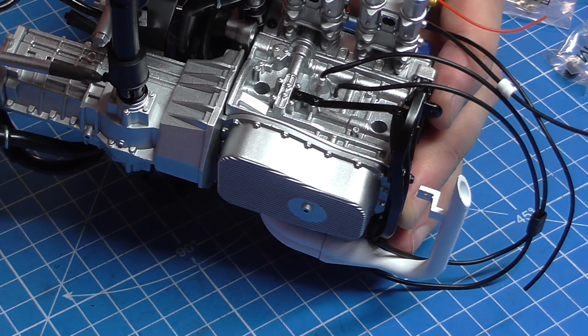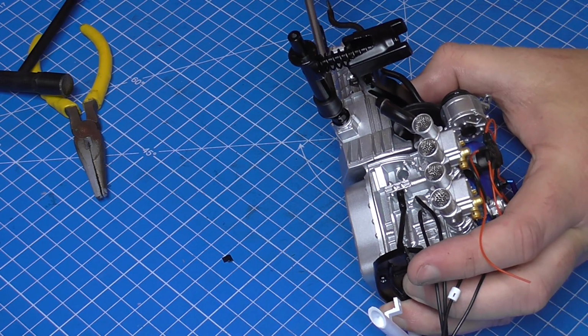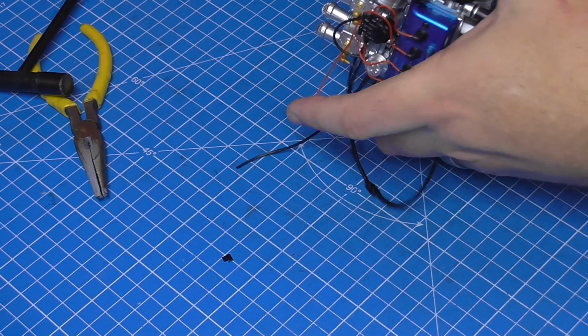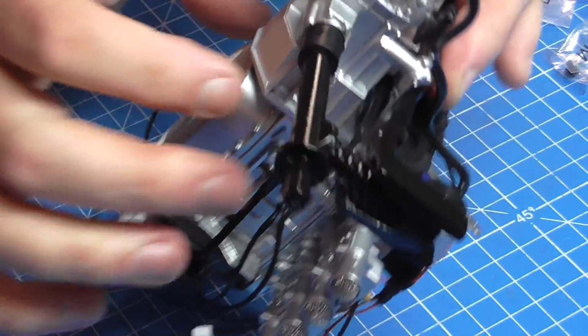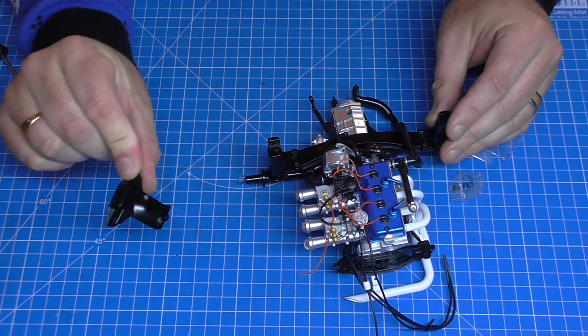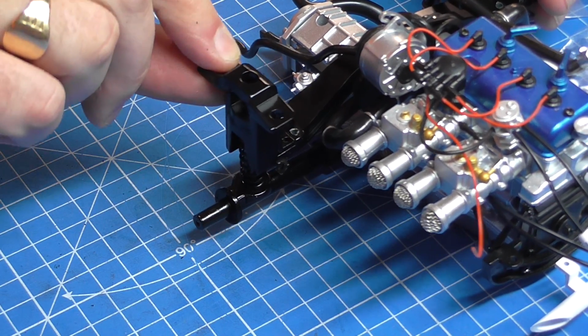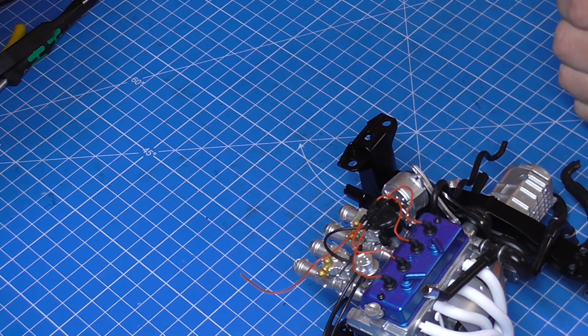Probably best to just start the screw going here though, just like this, and then offer this up. Once that's all the way in, just slide the bush down over that section there. All that's left to do then is just put this top here over here like this, and that's held in with 3 EM screws.